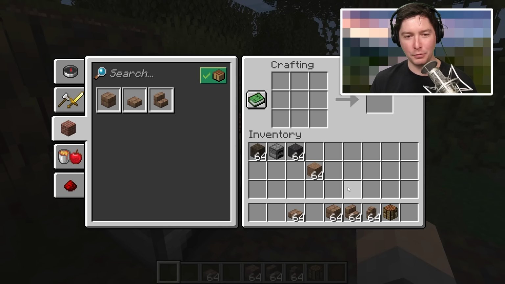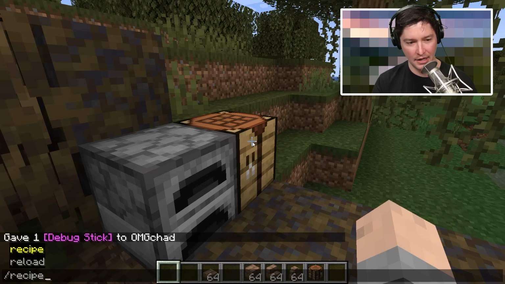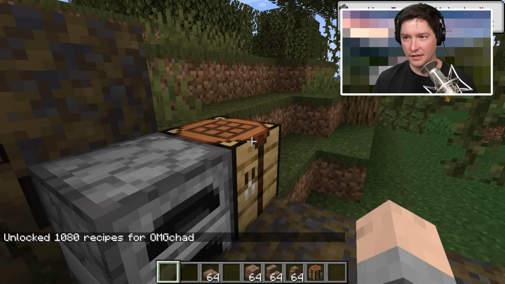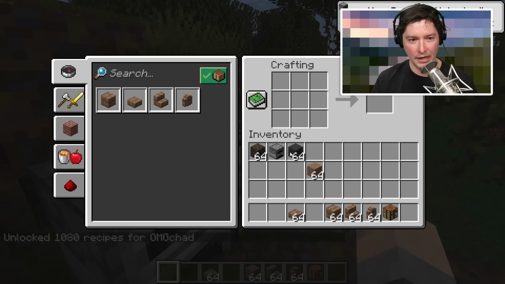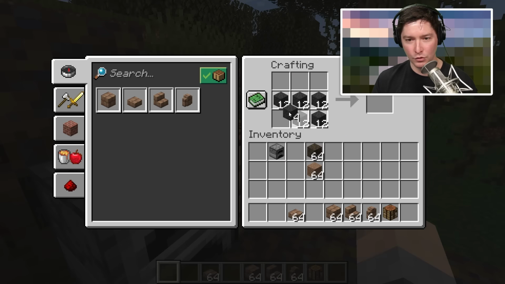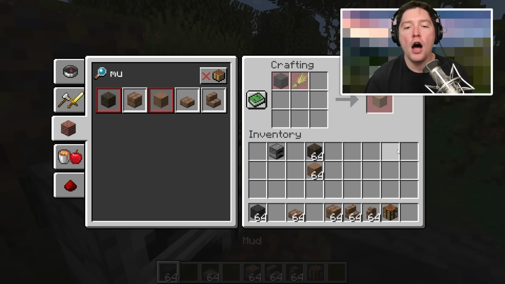How? Teach me. Okay, we're going to do this thing where I just go to the recipe book and do the recipe. Give all of them. Look at them recipes. Oh, you can't see on my videos in the way, but I'm getting all of them. What? How do I make packed mud? Oh, I keep using muddy mangrove roots. Is this it? No, it's not possible. Packed mud. Oh, there we go.